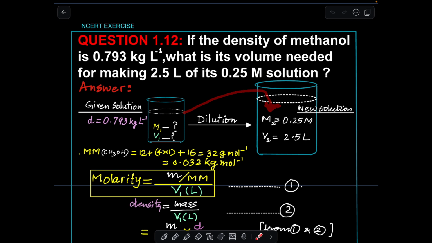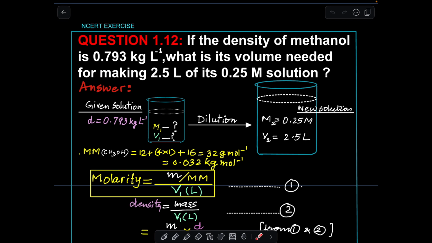The given solution is basically acting as a stock solution that is there in your lab, and from the stock solution you will prepare a dilute solution of required concentration. So here we have to prepare a new solution of given molarity and volume. When we are doing any numerical on concentration, especially molarity or molality, we need the number of moles, and for that we need molar mass. If it is given in the question, then it's fine. If it is not given, you have to calculate. The very first piece of information that you will need is the molar mass.